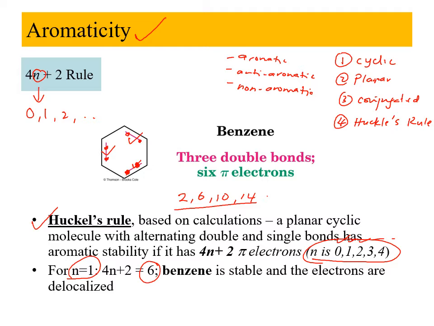in the benzene ring. So benzene is stable and the electrons are delocalized, and so it follows criteria number 4, which is following Huckel's rule. And benzene is cyclic, planar, whereby it has 120 degree angle, and all the electrons can be delocalized, or you can say that it is conjugated.